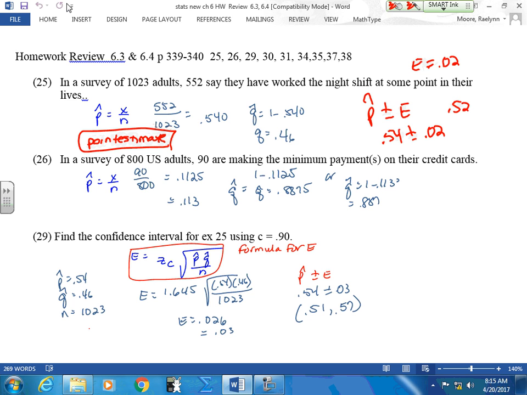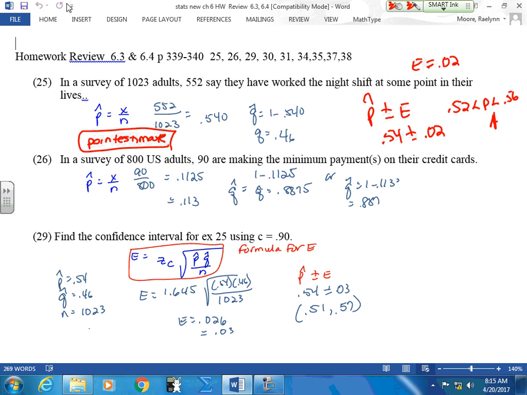So now I would be confident that my proportion from my population would be somewhere between these two proportions, or in this case, 52% to 56%. My population would fall there if they give me the rest of this information. But my point estimate is my starting point, the information from my sample, so I can make an inference about my population.